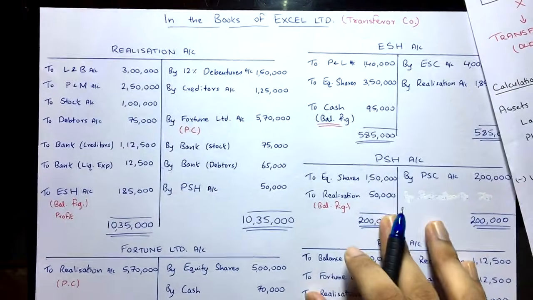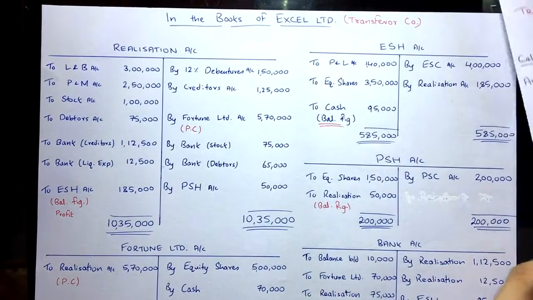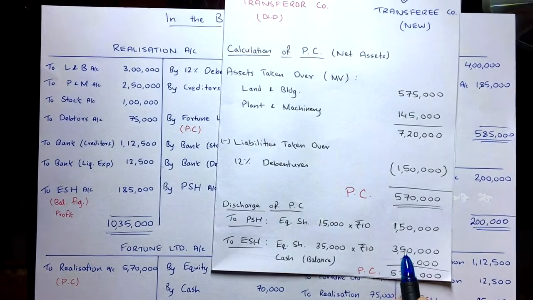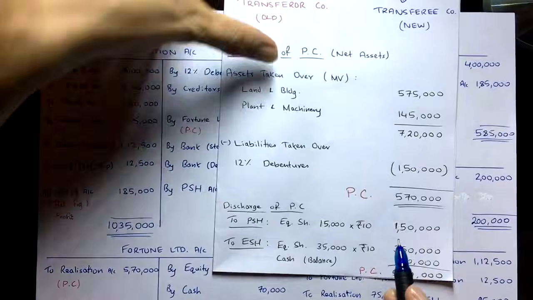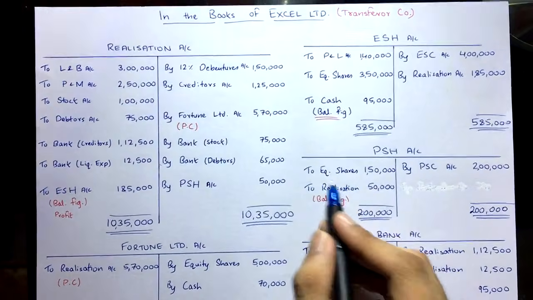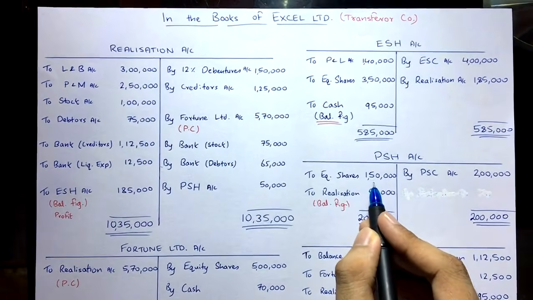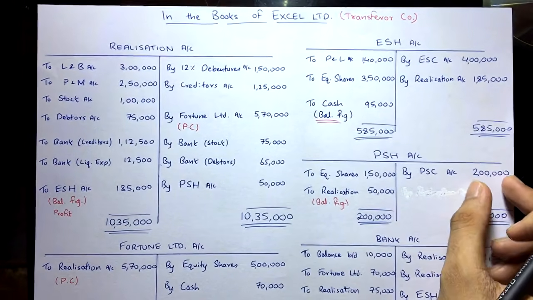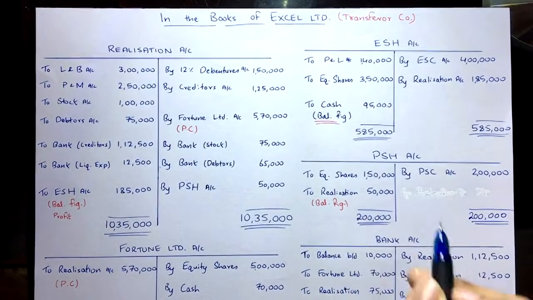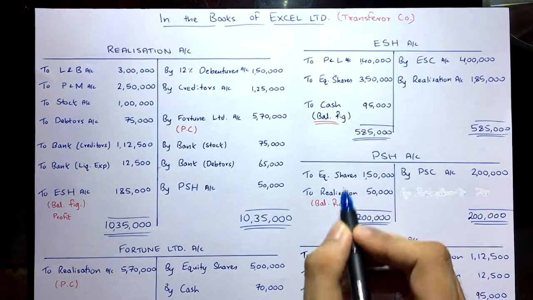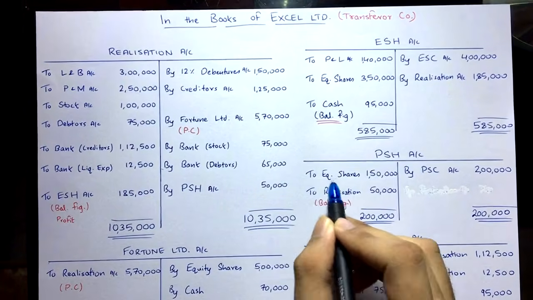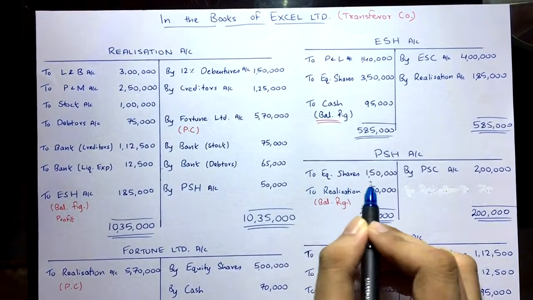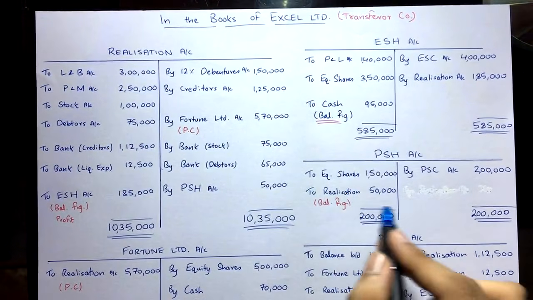The purchase consideration which was given to preference shareholders was what? It was equity shares of 1,50,000. Simple है. Equity shares दिए थे उनको 1,50,000. Take that, to equity shares. Equity shares were given to preference shareholders, 1,50,000. So उनका account settle करना है. Right? Their preference share capital was 2 lakh, लेकिन उनको मिल रहा है 1,50,000. Whatever is given to preference shareholders, it will come over here. Cash is given, debentures, equity shares, preference shares, whatever, इधर लेना है. So equity shares दिया हुआ है तो equity shares ले लो. To equity shares 1,50,000. But then the balancing figure will come, right?